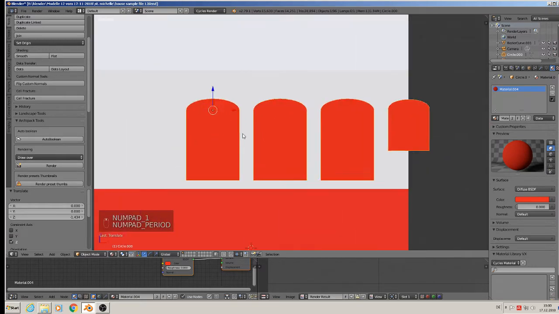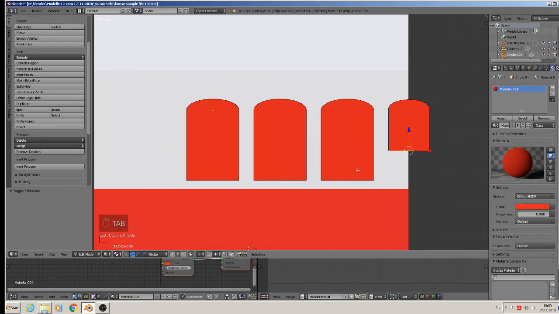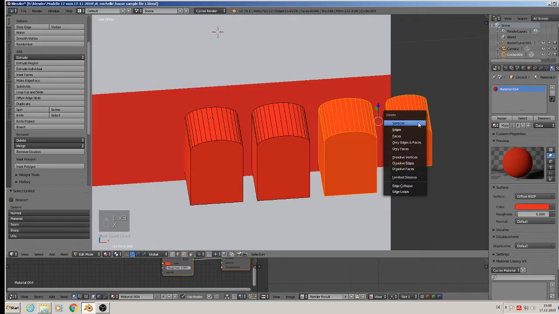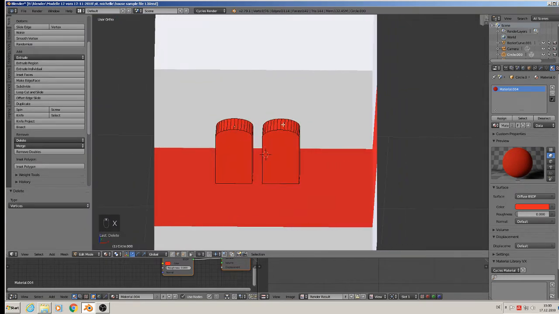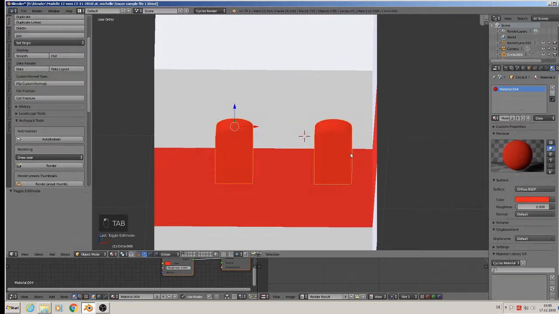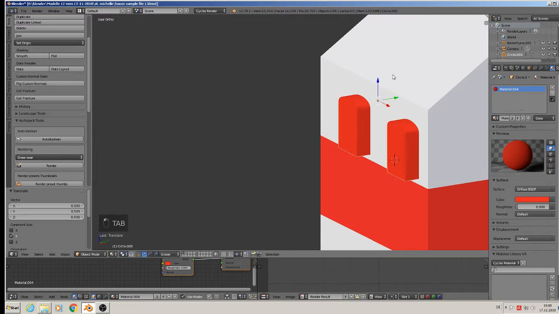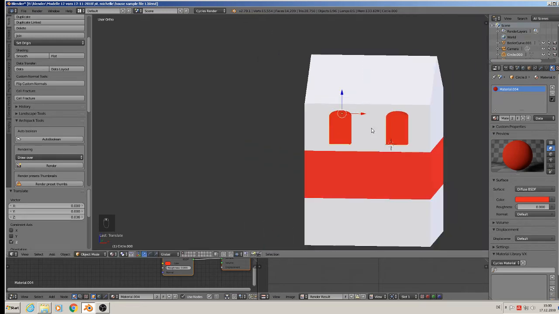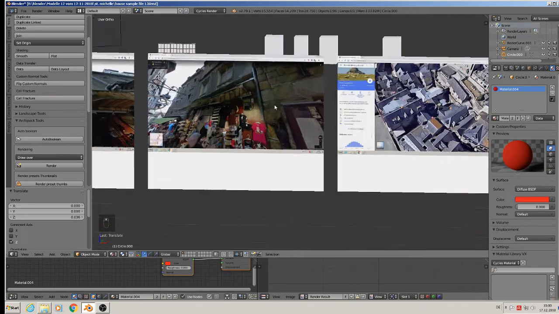So we simply take this, and that we can delete, so that's left, then we can take them as the windows. So that should be good. Let's look.